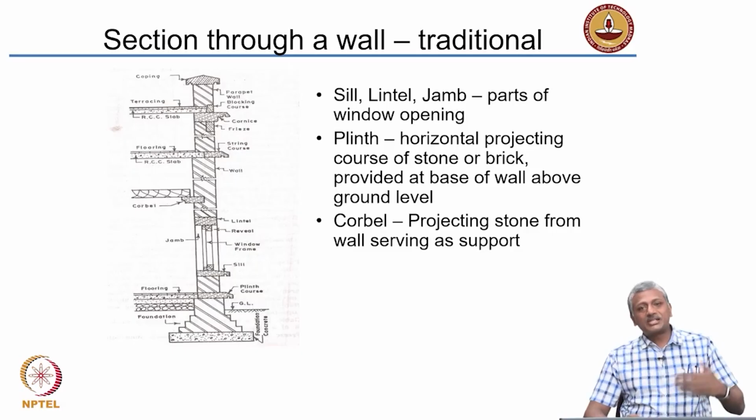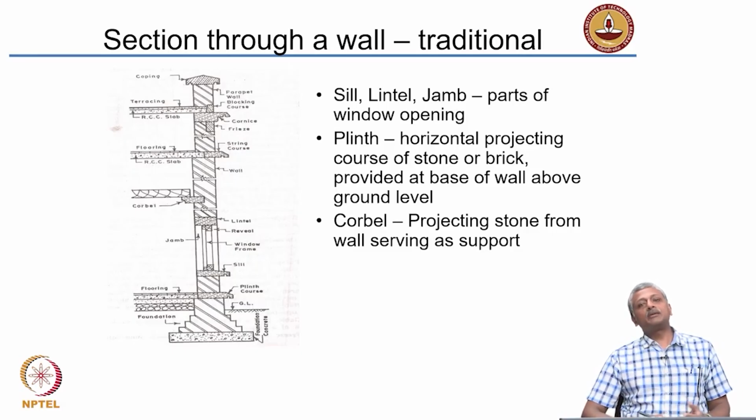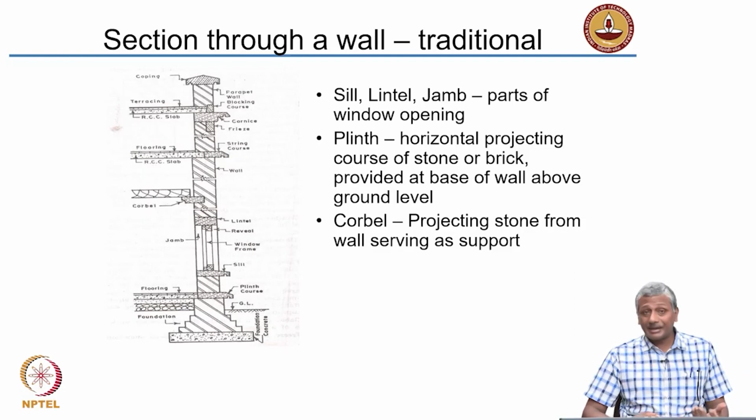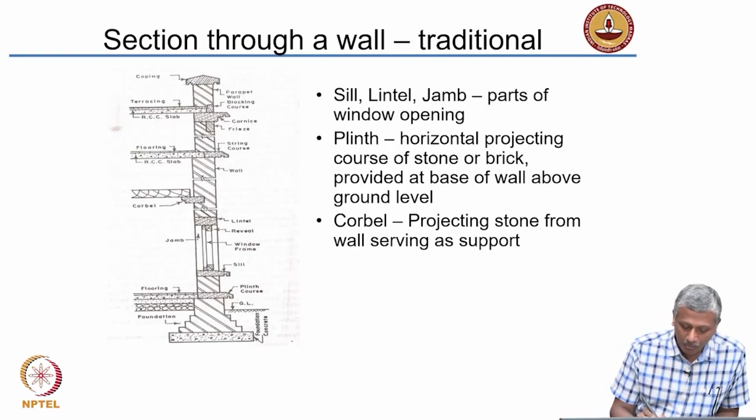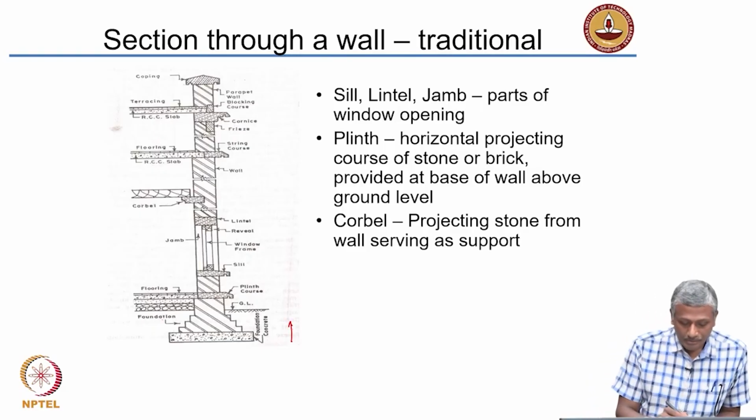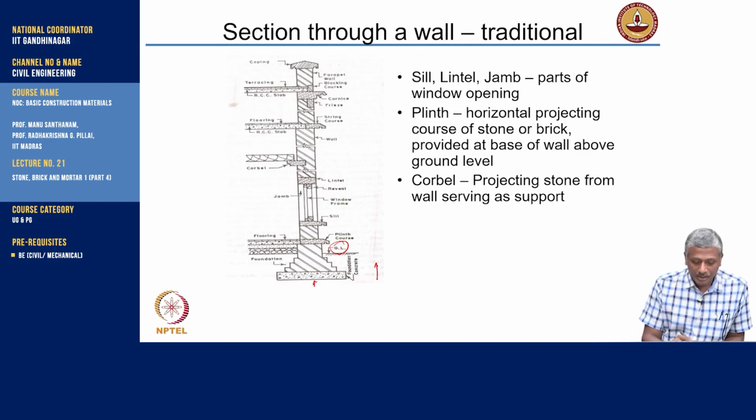Now, if you look at a section taken through a wall in a traditional building, which typically combines brick and stone, most of the traditional houses, for example, in the southern parts of the country like Kerala, if you go there and take a section through the wall, this is what it would look like. Coming from the bottom, let us say from the foundation, this is your ground level. Under the ground level, you have your foundation, which is basically a layer of plain cement concrete, and then you have a stepped footing of brick. You build up the stepped footing of brick all the way up to the plinth level.